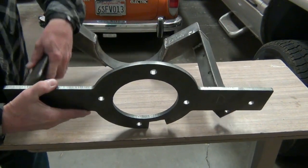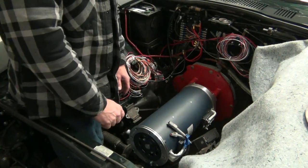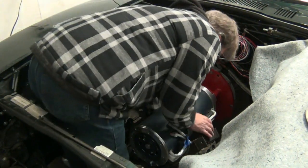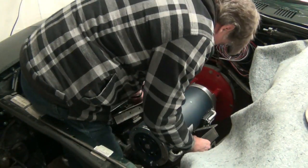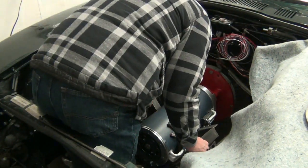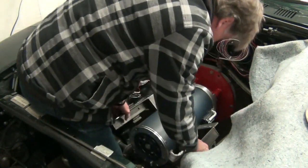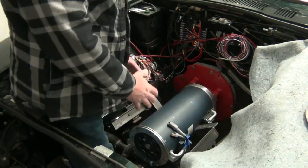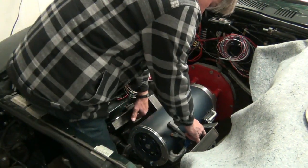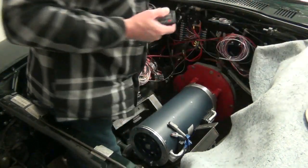So let's see if we can install this in the vehicle and see what it looks like once it is installed in the vehicle. I'm in here with the motor and mount inside the engine compartment here. So I'm probably going to block the view here. Like I said, that fits extremely snugly around the motor there, and just is held in place by itself. Now I'll put my four bolts in here loosely, and then I'll put the front piece across. So I'm not going to bore you with that, so I'll be back in a moment.